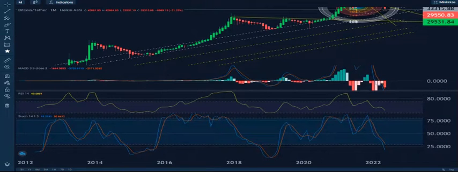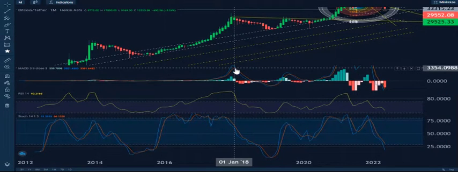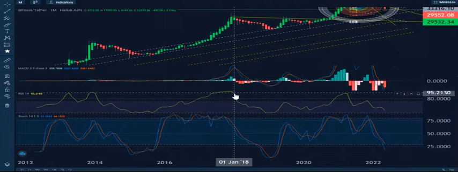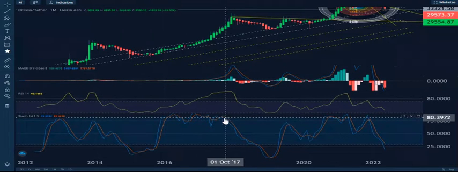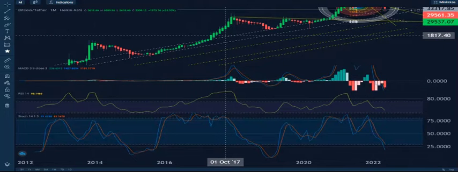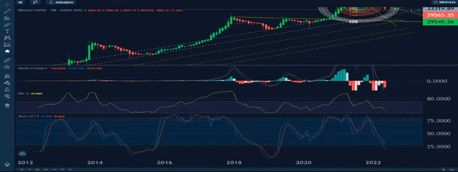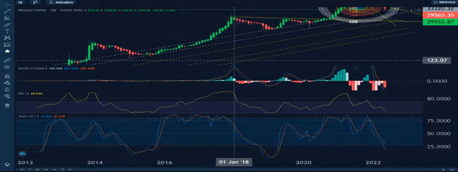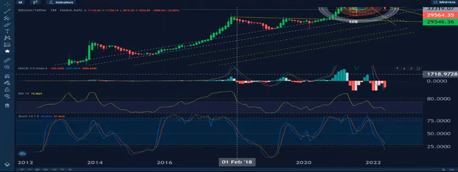So we have 1, 2, 3 indicators now telling us, look, our leading indicator, our stochastic, said just before this big top we had a death cross, warning us 3 months before. Here's our 3-month top, warning us, you'd better maybe pay attention to what a 10-year-old is telling you about these indicators, telling you to sell and go away. Well, that's precisely what happened.